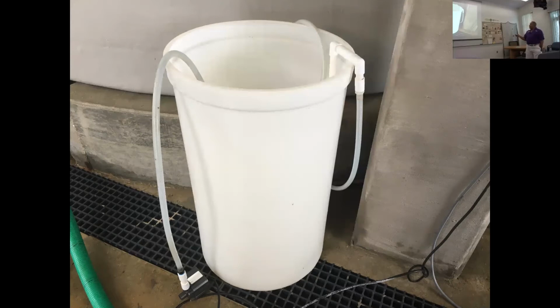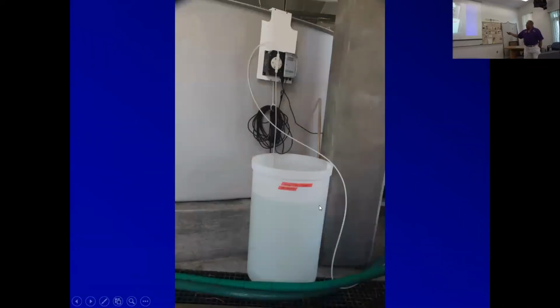This is what we call one of our research tanks. It's a 55-gallon tank, and we'll mix up a saturated solution of soda ash. And when our pH isn't what we want it to be, and we'd like to see it at 8.25 as well, we'll go ahead and make up a solution of soda ash, and we have a pH pump here, and it looks very much like a pH wand that you would have on a pH meter.